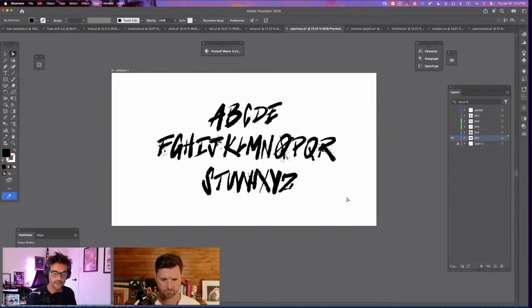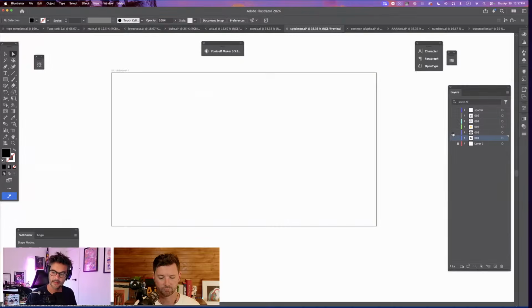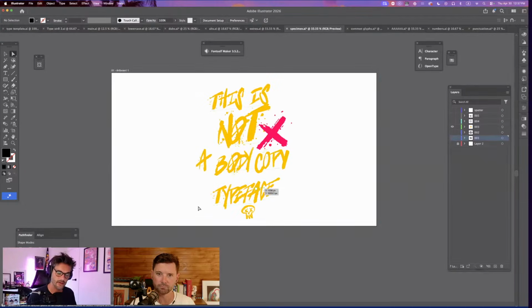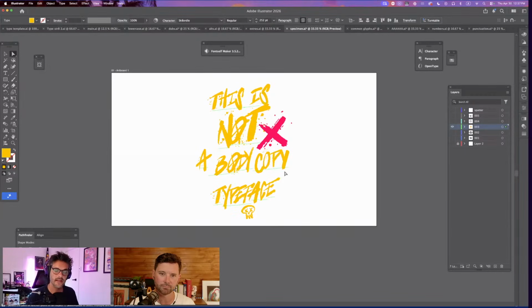So now what we're doing is creating a little bit of a specimen. This is where we're going to test out that font, start playing around with it, putting it in context. So I've got on one sheet here all of my uppercase, all of my lowercase, all in a line. So this is not a font, this is all live fonts. Now what I've done with this one is I've started messing around a little bit with the placement of this using the direct type tool. So normally I'd be in here, and I'm just going to go into the touch type tool. And this allows me to mess around with each of these characters and place it a little bit better.